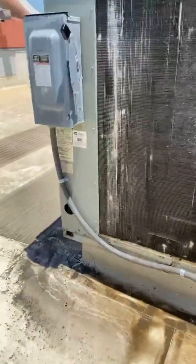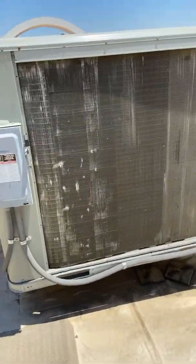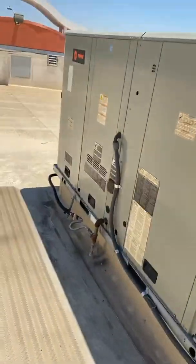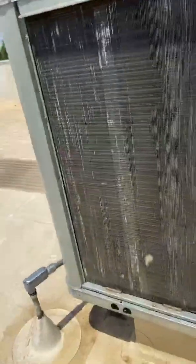So what you do is hose it down first. You hose down the coil, and that was the kitchen one. Hopefully I don't spray myself. Yeah, Denny, if you haven't cleaned yours, bro, probably best to clean it. But you gotta have your unit off though. Keep in mind, you don't want the unit running while hosing it down. There's a possibility you may short your compressor or your condenser fan motor, so you don't want that. So as always, have your unit off. Just turn it off at the thermostat.